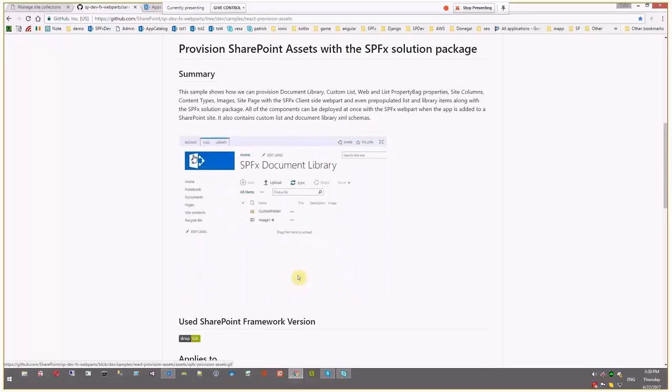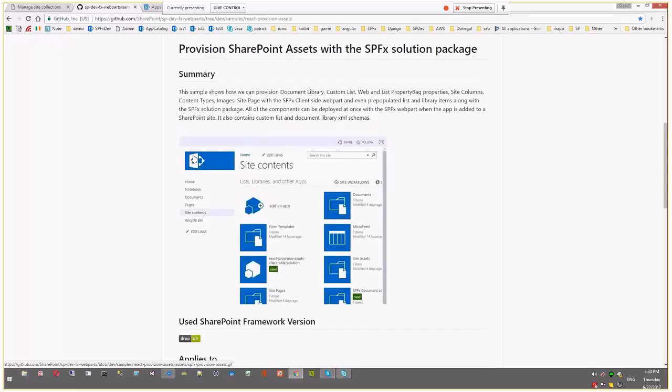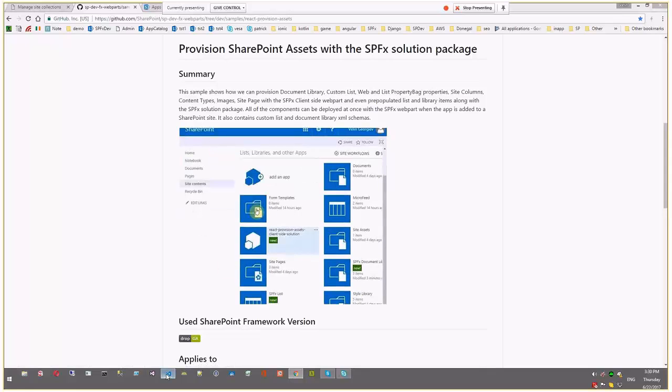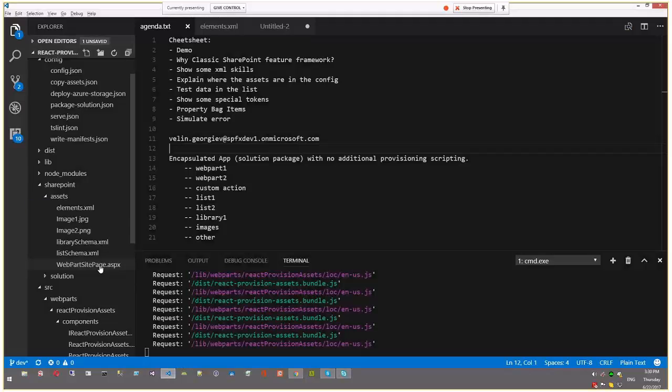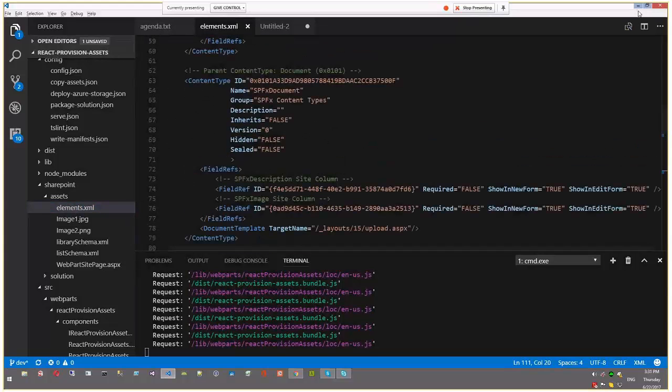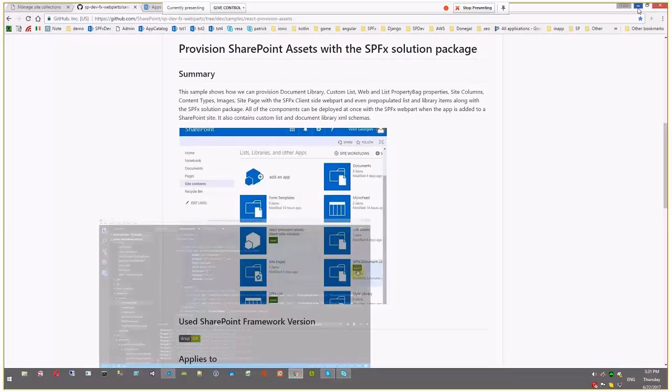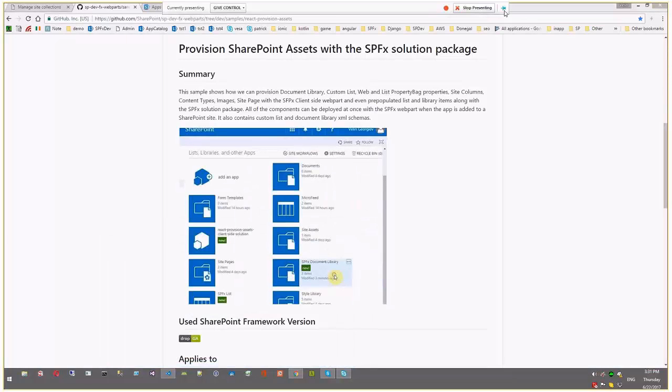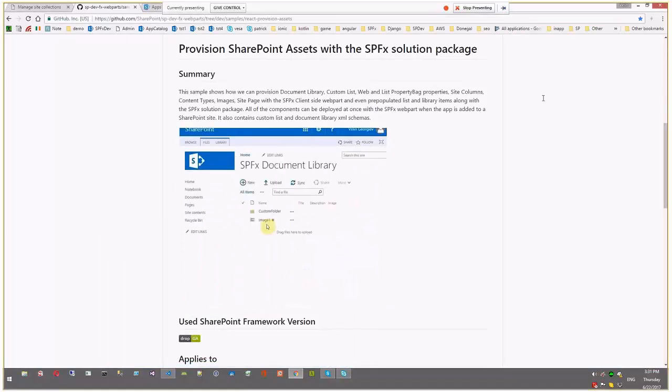But I wanted to go beyond that custom list and put additional stuff within the elements file, so you can see that you can deploy much more stuff here. I'll quickly go through the demo so you can get the idea of what we have there.